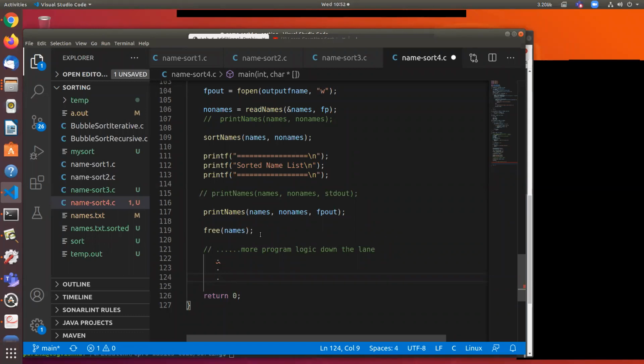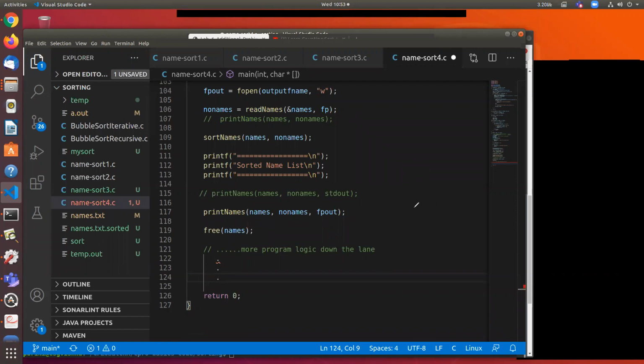Free makes the memory available for further logic. You cannot free names and then after that try to access it. So is there a problem? Yeah, the previous data is deleted. Deleted means no guarantees are given. Yeah, so Shashwat and Shubh have got this nice thing. So that's what I'm looking for.